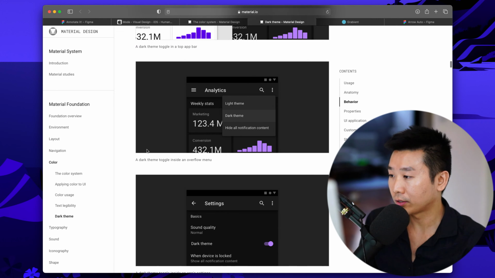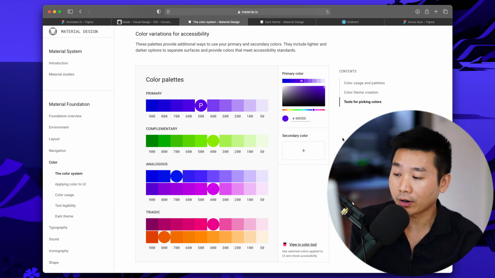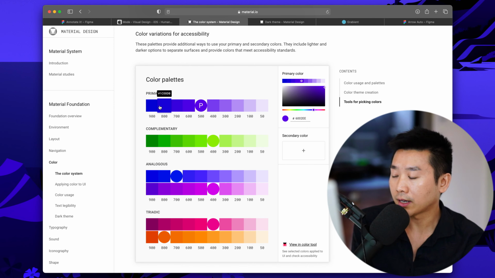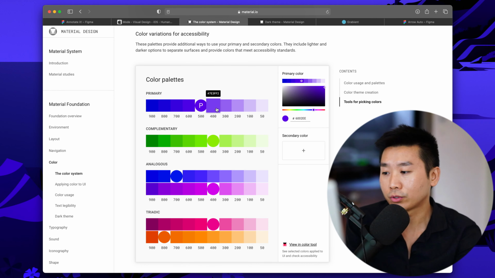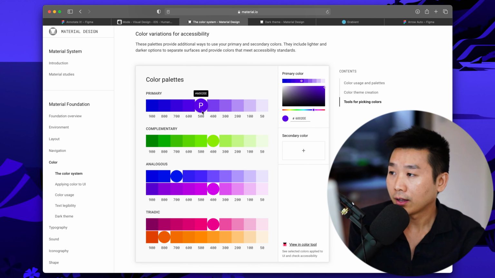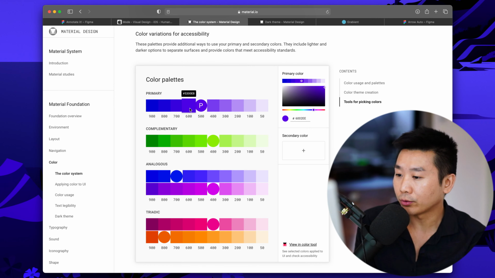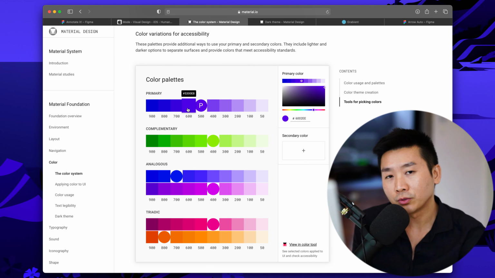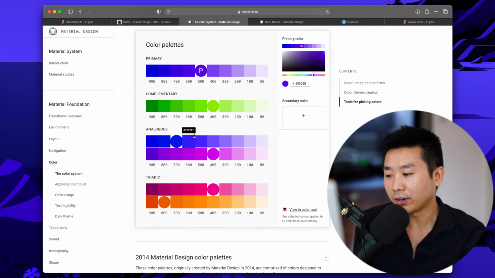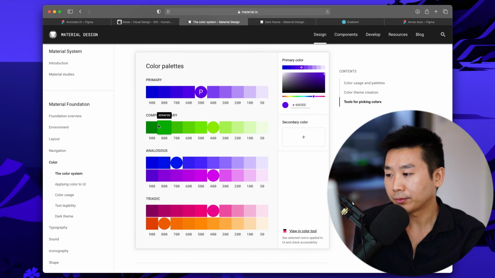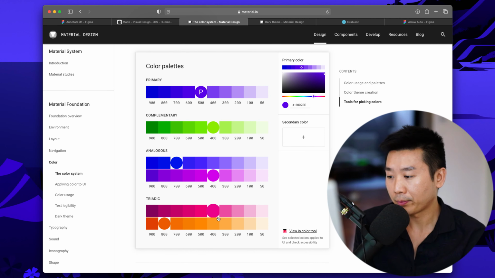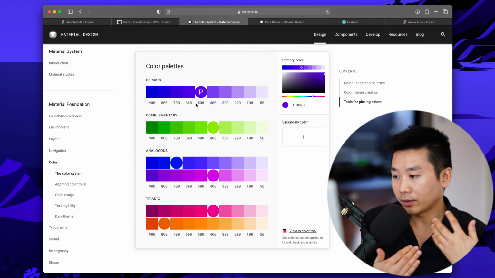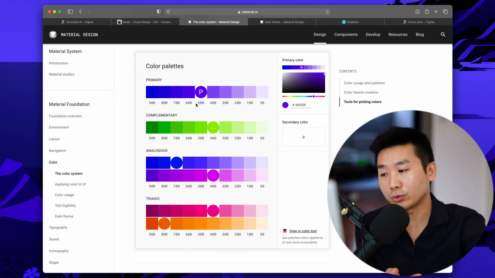In Android, you also have this incredible tool for colors, which lets you set a primary color, but also gives you these analogous colors that are next to that main color. It's really important to use this if you're not too familiar or comfortable with colors. Try not to adventure too much into the complementary colors or the other ones. Try to use a color that has different tones.